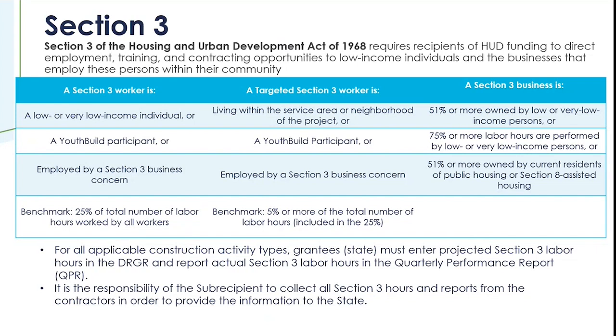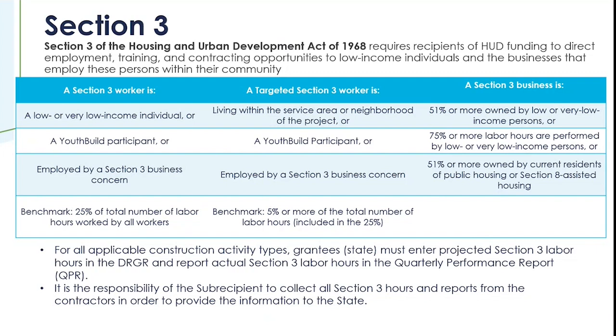The next cross-cutting law is Section 3. Section 3 is a part of the Housing and Urban Development Act that requires CDBG funds to direct employment, training, and contractor opportunities to low-income individuals and businesses within the community. HUD recognizes the buying power of the CDBG funds and desires to gain a kind of second benefit by opening doors to low-income persons and businesses on the projects that it funds. So in addition to the benefits that are captured by the project itself, HUD also wants its grantees, subrecipients, and contractors to focus on providing the means to open doors to low income.